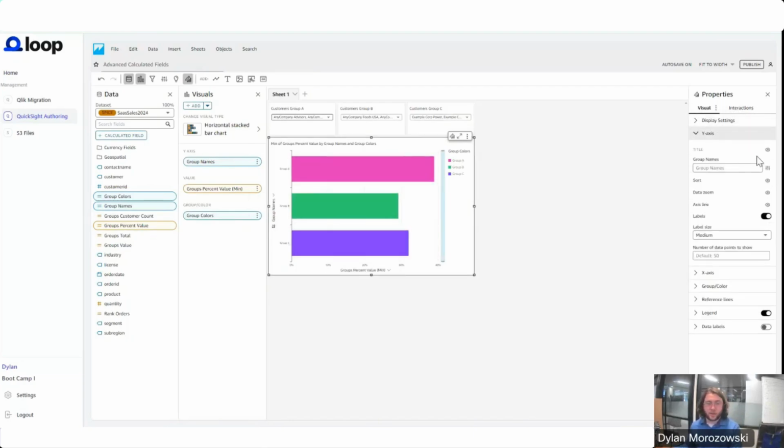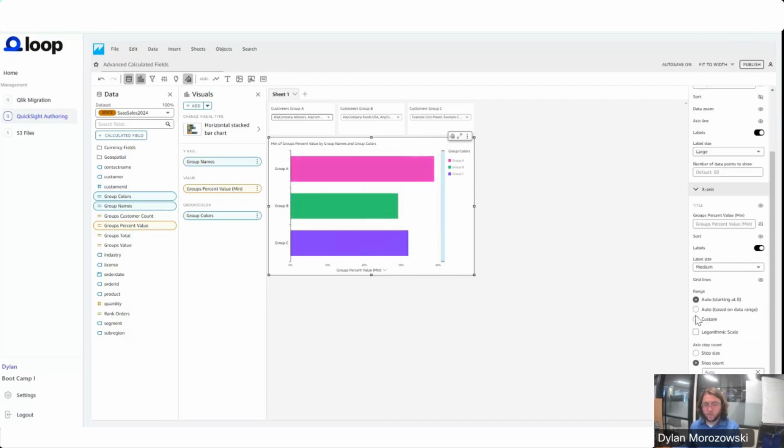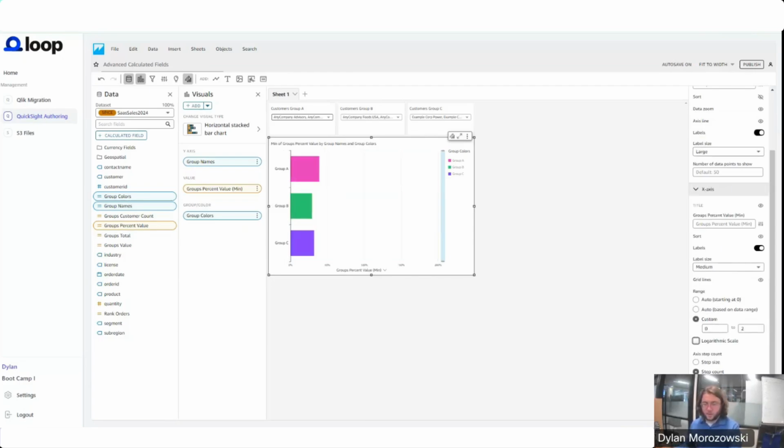A couple quick tricks. I don't need to see group names or sort. I want my visual to be visible, or my names to be visible. Because we've done this as a percent value, I'm just going to have a custom range from not 0 to 2, that doesn't make sense. We're just going to do 0 to 1 because I want it to be on that scale, right?